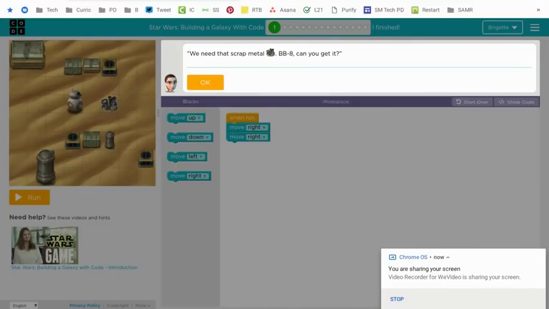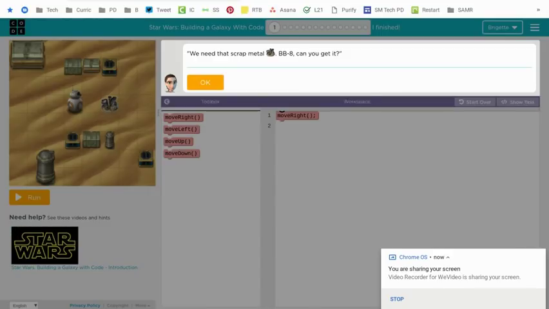Hour of Code also provides a Star Wars Hour of Code activity, and you can choose to do Hour of Code Star Wars in either Blockly, where you drag blocks that will move BB-8 around the obstacles, or you can do it by dragging JavaScript or typing in JavaScript to further develop your coding skills.